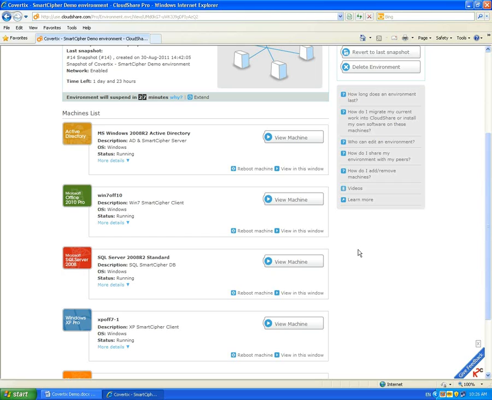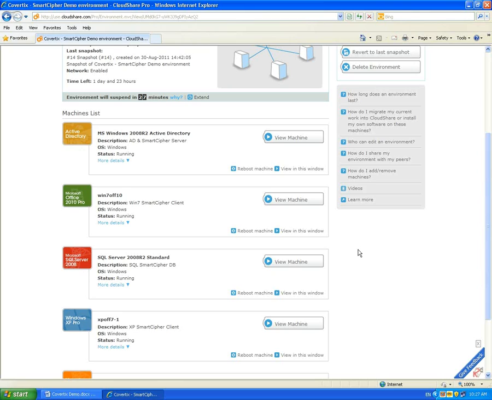And the Smart Cipher client is installed on the end user's PC. In our case, it is this XP VM with Office 2007. The Smart Cipher system has a web management interface, as we'll see in a minute. So for the demo itself, we will need to connect only to the end user PC, and from there we will perform the demo and connect to the server management.